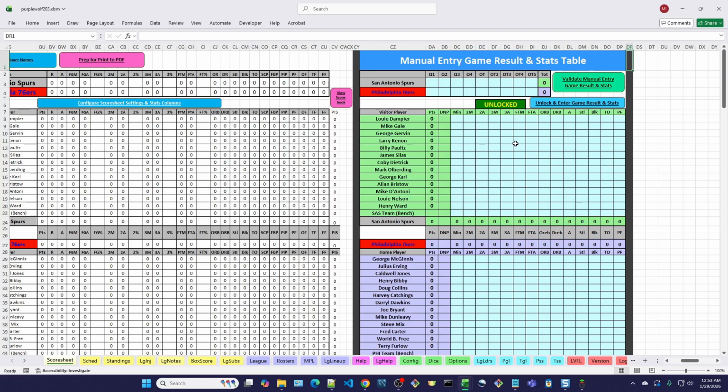You really have two things. One is the scores at the end of the quarters. And honestly, if you didn't have that on your score sheet, you could make up whatever you want, because in the end, it's really just looking at this total and matching up with the totals for the players. But I think this is a real significant new feature, that people now have an option of how they want to enter their game stat data. So that is the manual entry feature.